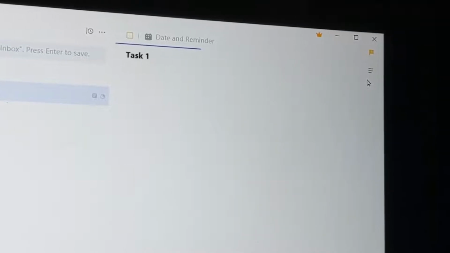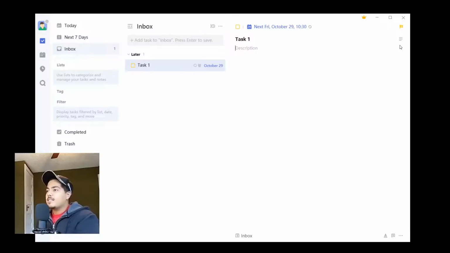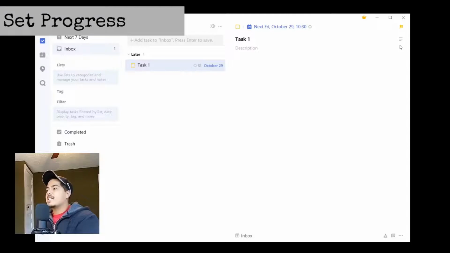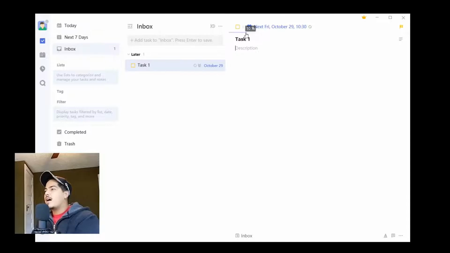One other thing that doesn't stand out, in my opinion, is the ability to set the progress of a task. So up here, underneath the date, is a little bar that I can drag my mouse across and set a progress percentage. So here you can see it's going to set the progress to 30% for this task, or I can move a little further and set it to 40%, 50%. So if I'm 50% done with this task, I can mark that progress.